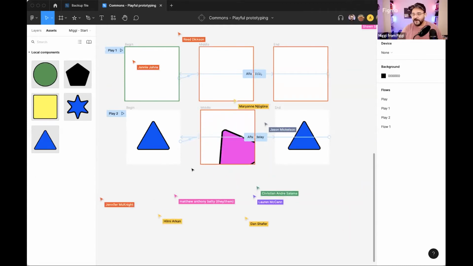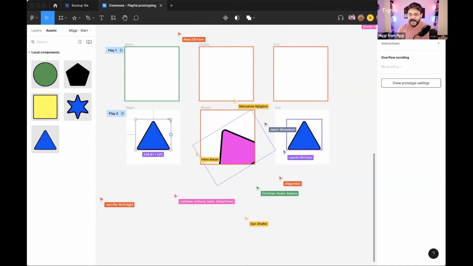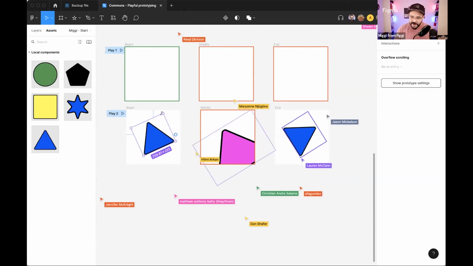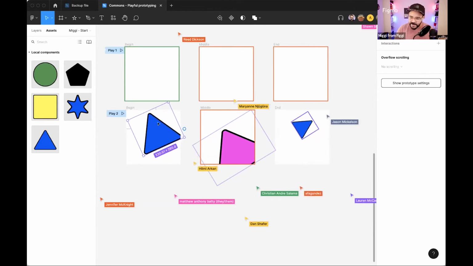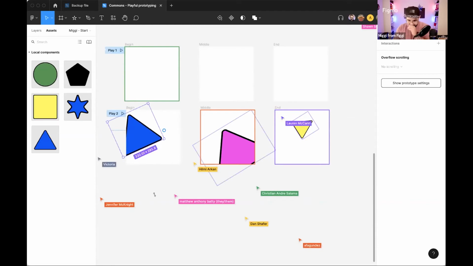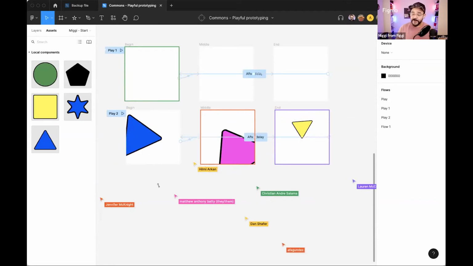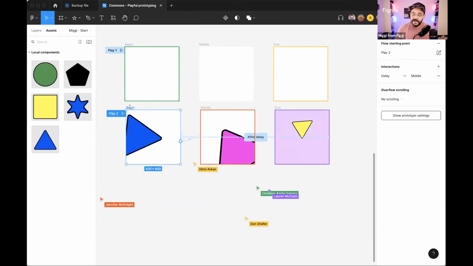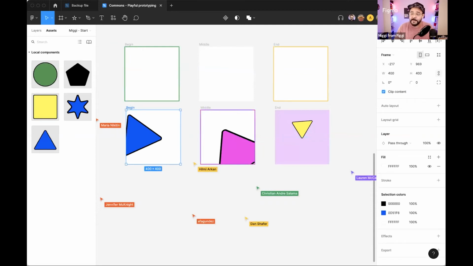Cool. So do the same thing on the last frame, and I'm going to work with you. We're going to play together here, and I'm going to scale up this frame over here. And then the last thing I want you to do is select your frame and change the background color of your frame. So make sure you're in design mode. Change the fill color.